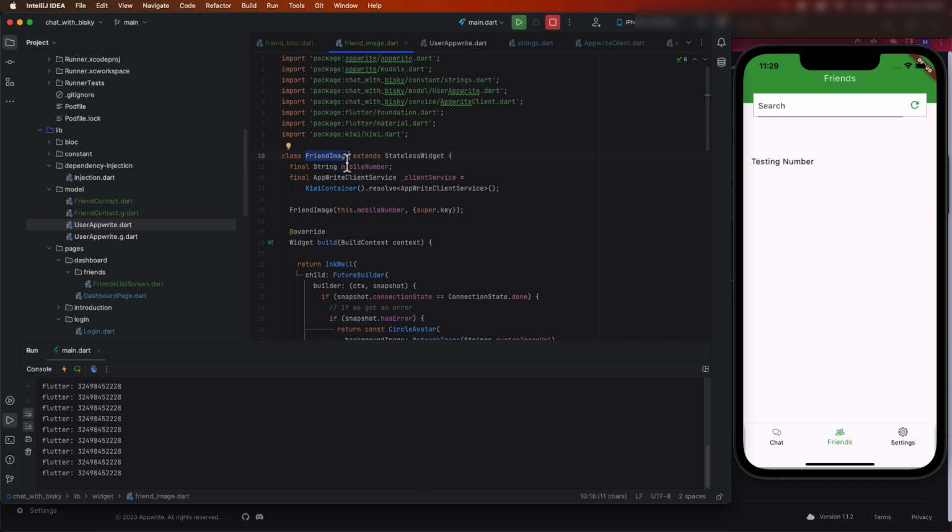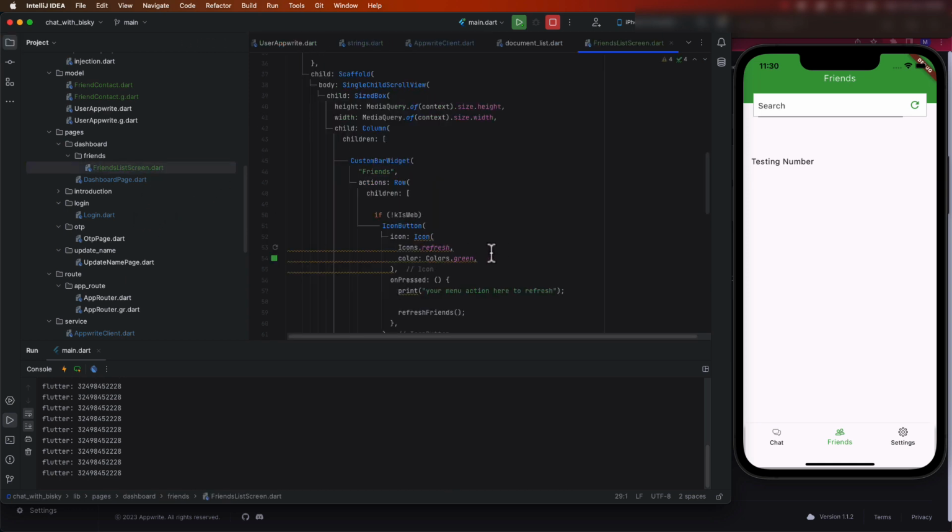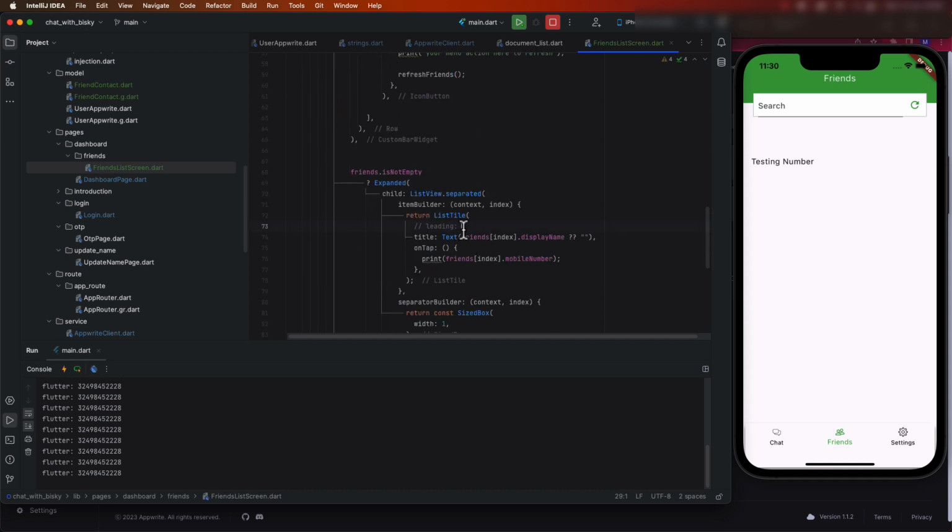We can go to our friend image, we can copy the class name, and let's go to the screen here in our list view builder.